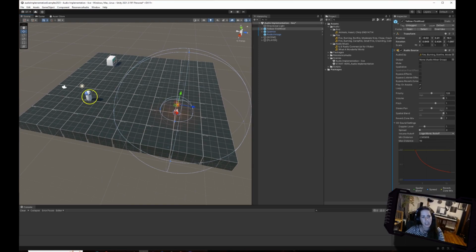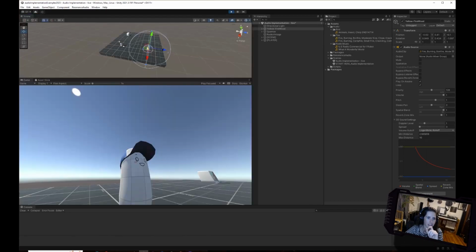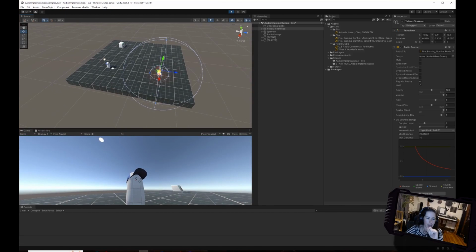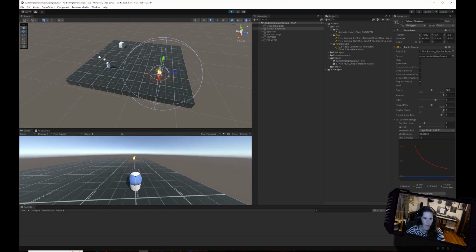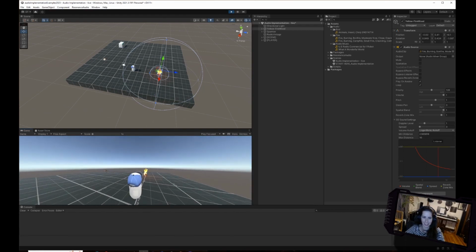So basically, outside of that sphere, I shouldn't be able to hear anything. Inside that sphere, like right here, I should hear the volume gradually going up. And inside the inside sphere, I should hear it in full volume. Now, just so you can see what's happening, I'm right now outside of the sphere and I'm still hearing it. And now let's try to just get closer. And if you look at the little thing right above me, right here, you can see the listener moving closer to the fire.